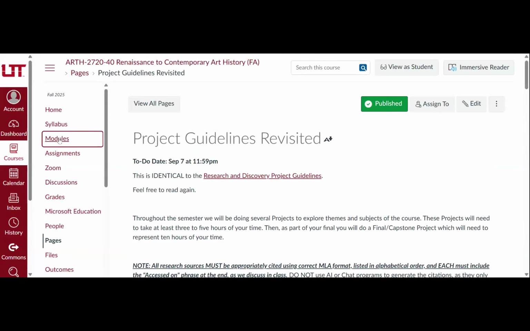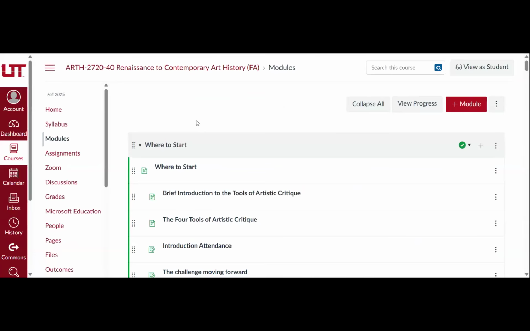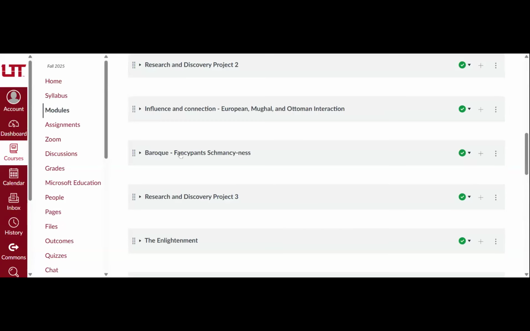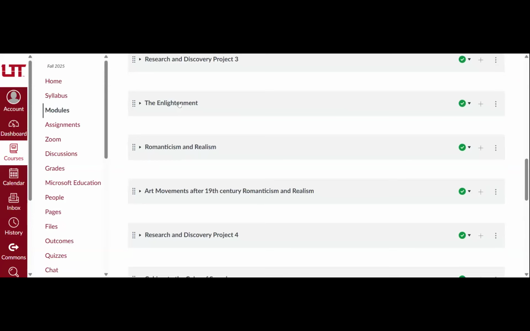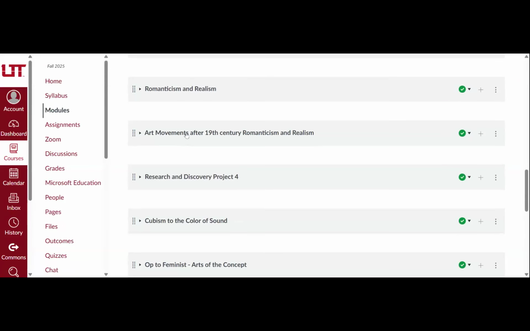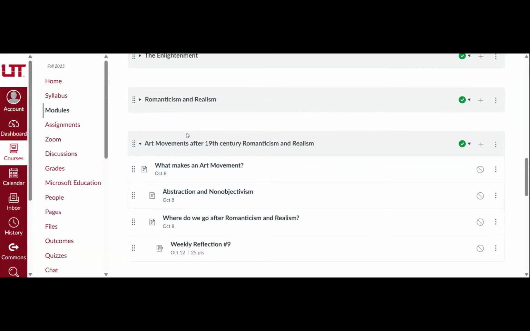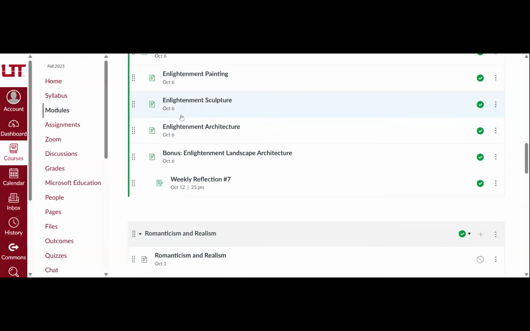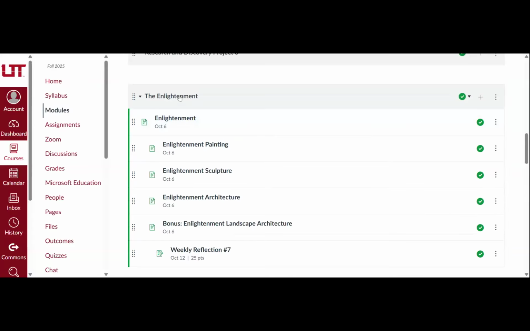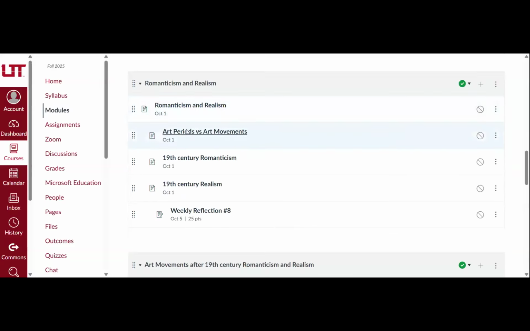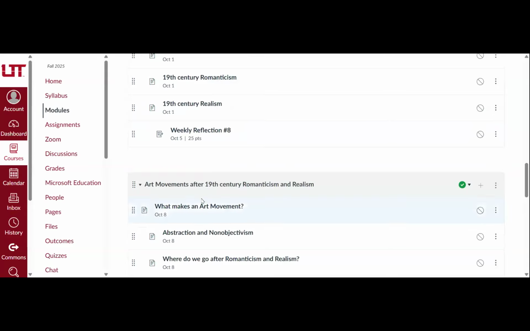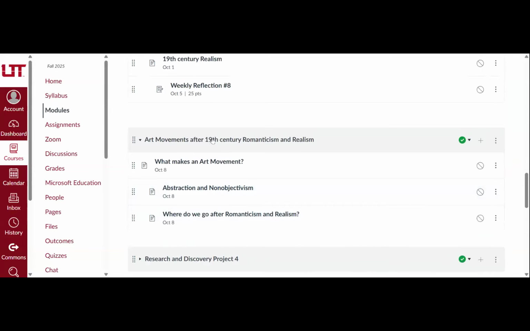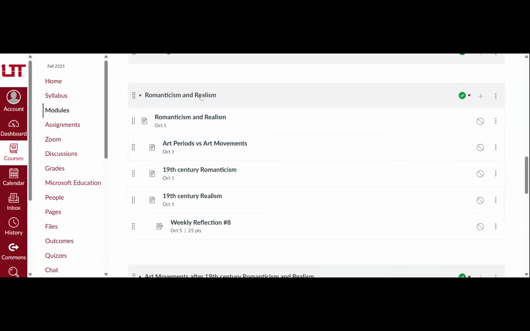And you can go back to modules and look at the titles of the modules. There's Baroque, then we're doing the Enlightenment, Romanticism. Most of these are fully published. It looks like the Enlightenment is the next one that is fully published. I will go through and update all the dates on Romanticism, art movements, and going forward. So I will make sure that I update the dates on that so you have more full access.